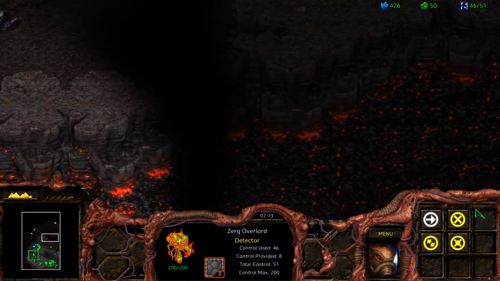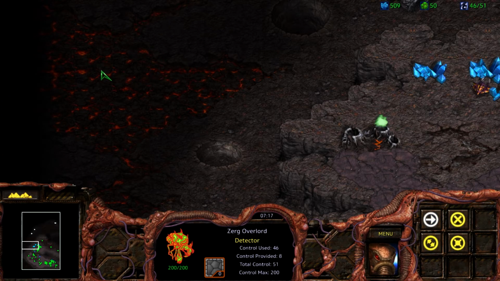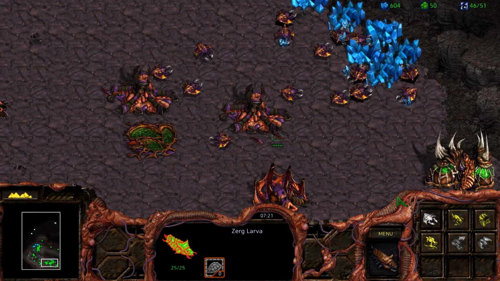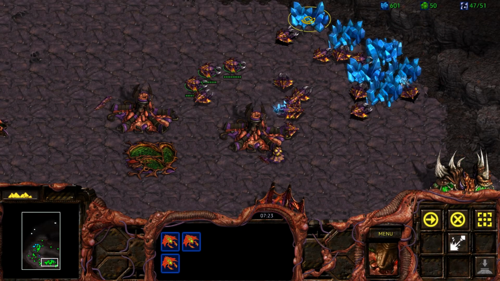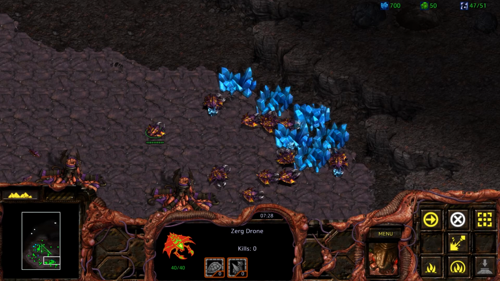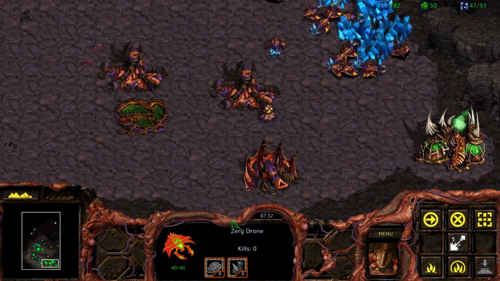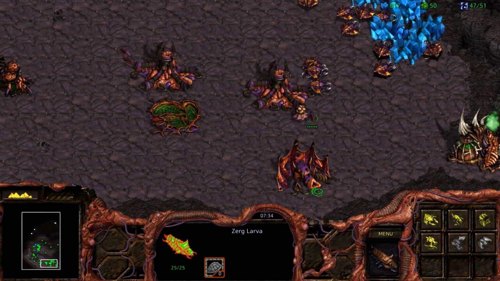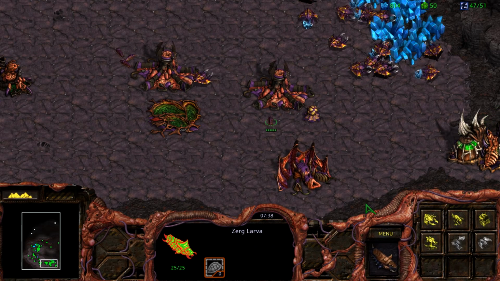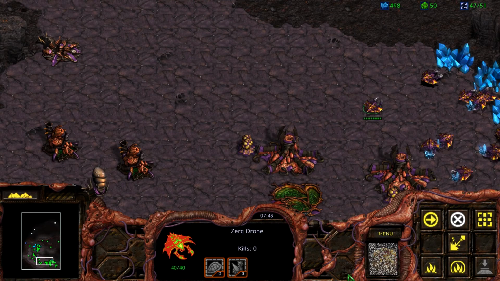These overlords out of the way. Put them right there, or one right there to give us vision. Put another one right there to give us vision as well. Sure, we'll send these guys over here, spread our drones out a little bit so they mine a little bit more efficiently. Alright, I think that's good. That's some overlords. Build a bunch of overlords and then we'll start building units maybe.